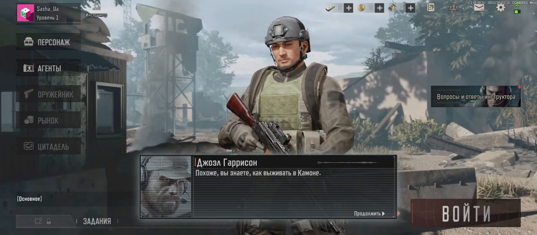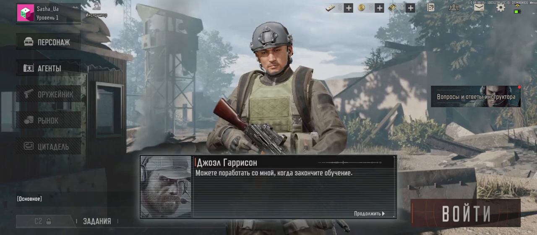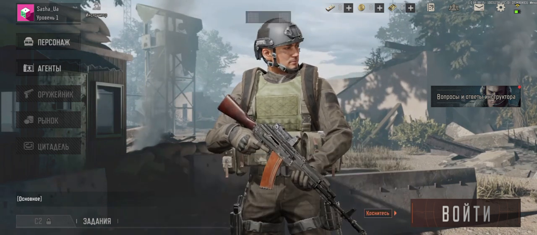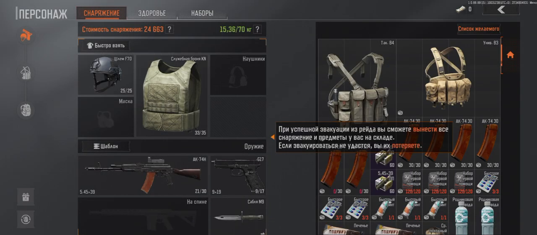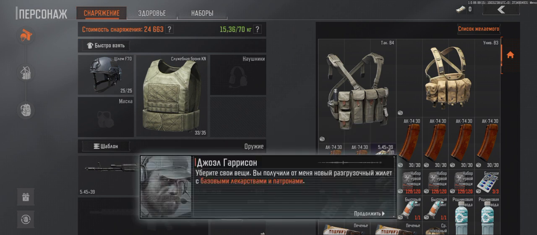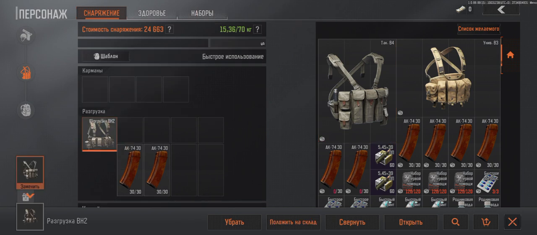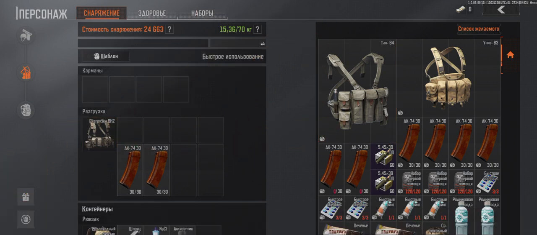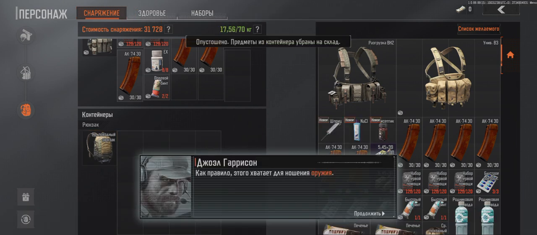You know a thing or two about surviving Kimona. We can work together once you're done training. I've given you a new chest rig with basic meds and ammo. Equip the chest rig I've prepped for you. Tap the button to transfer everything. Normally, you only need to take one weapon with you.